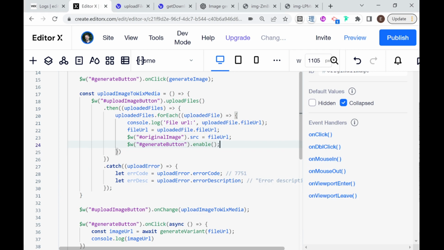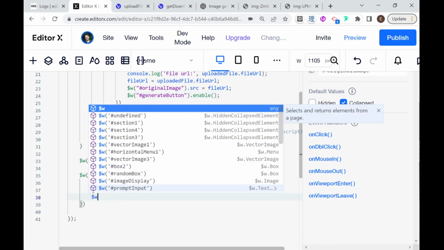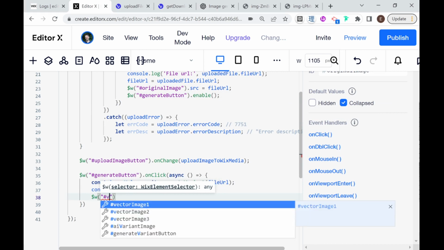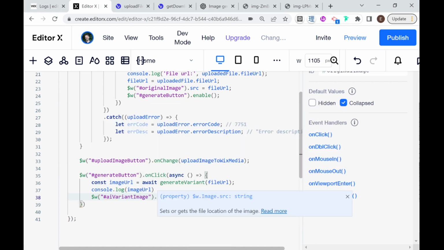I'm going to go ahead and disable that momentarily. And after we generate our new image, then let's say that, what did I call it? Variant. AI variant image dot source is equal to image URL.